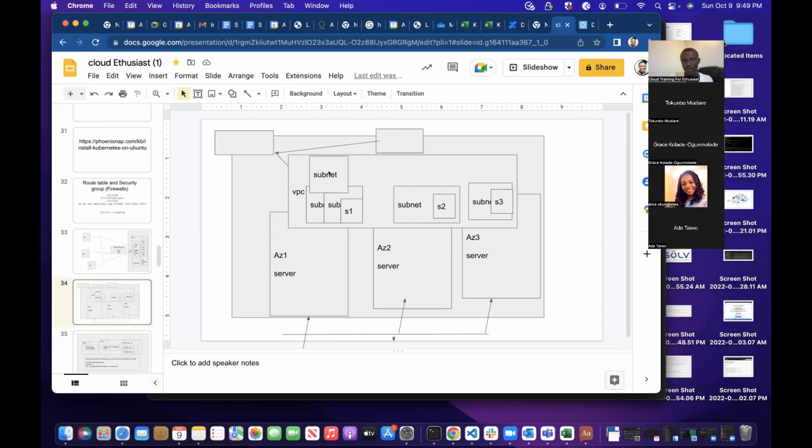What we are going to do now, we're going to create a VPC. I want to create a subnet. Inside the subnet, there's also another one called a route table. A route table is the way, you know, the meaning of route means the path. Route means path. It's like you are driving.